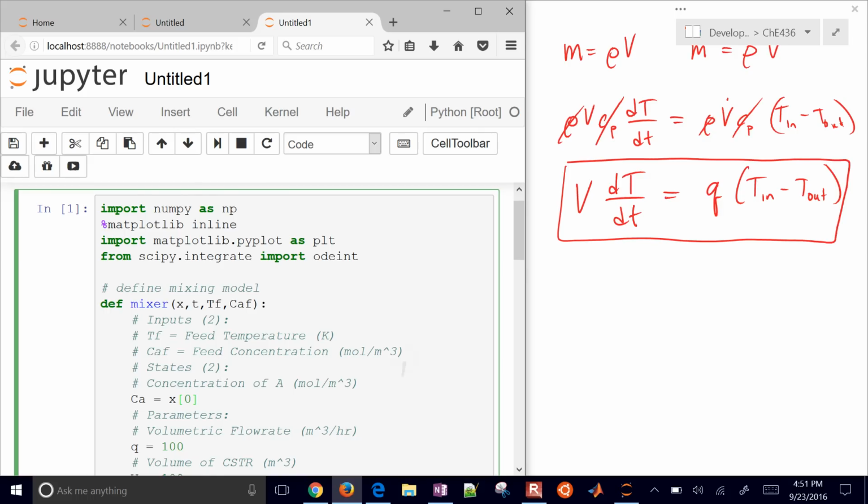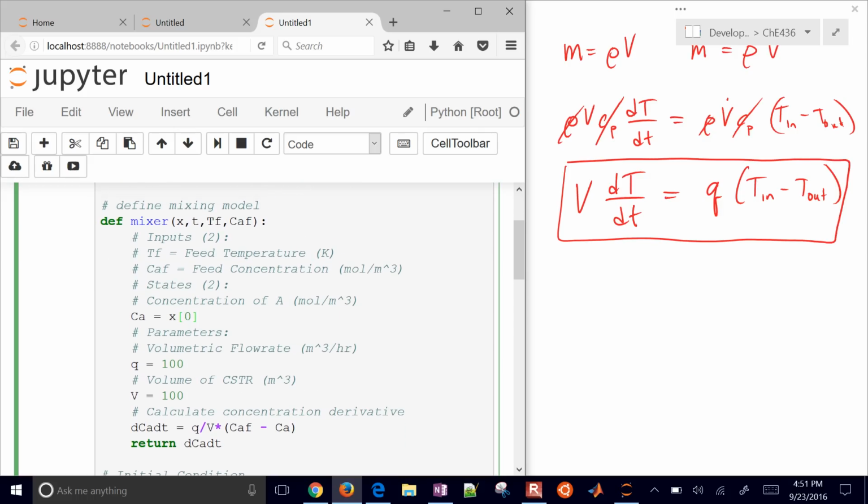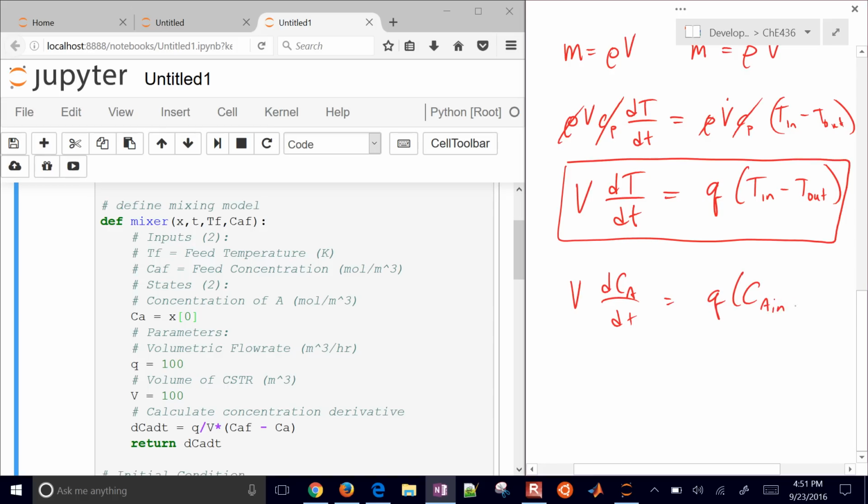So we're just going to modify this function that gives us our derivatives. So we have two equations. One is V dCA/dt equals q times CA in minus CA. Okay, so there's our first equation.